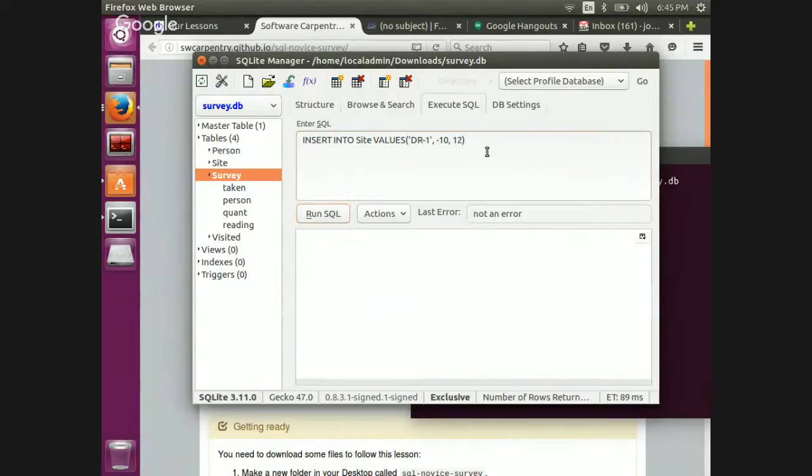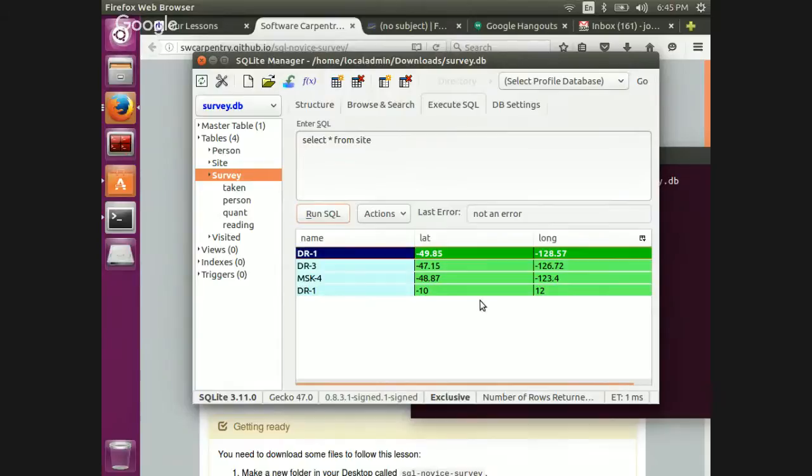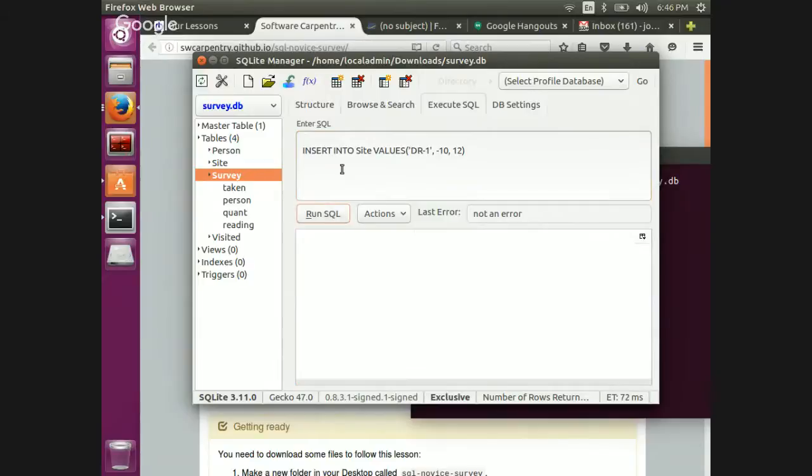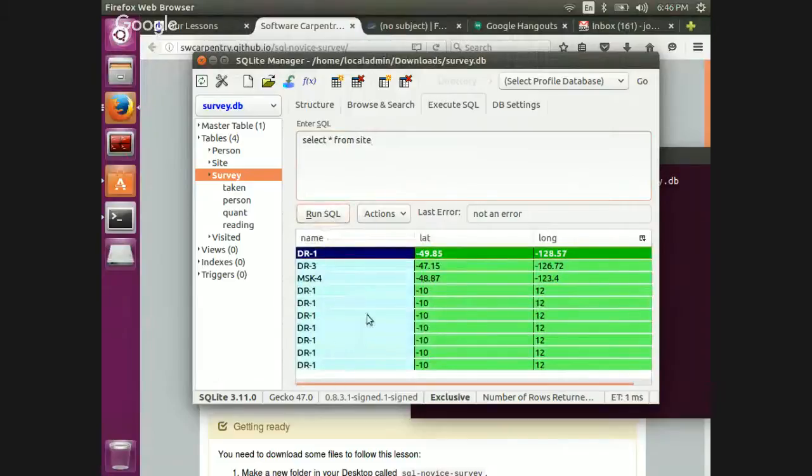And that just runs, and now so there's my row that I added in there. So this inserted a new row into the table, and you could keep running this if you wanted. Great. I just ran it a handful of times, and now I've got all those rows in there. So there's nothing to stop you from adding data.